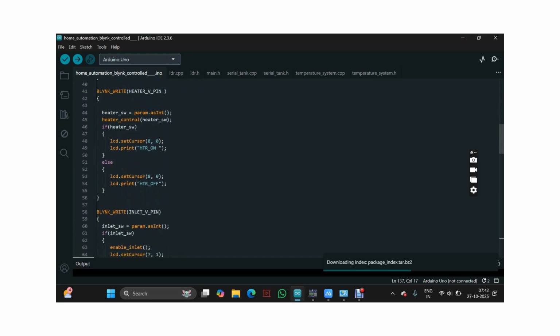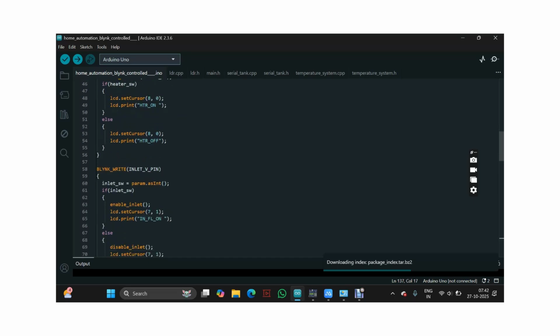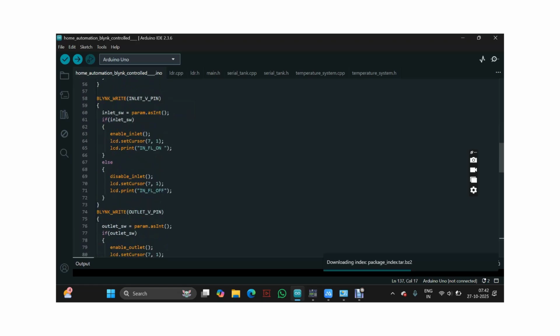Then the heater virtual pin turns the heater on or off based on the app command and updates the LCD with the heater on or off. The inlet and outlet valves are also controlled through virtual pins like inlet virtual pin and outlet virtual pin. They allow the user to control the water flow into or out of the tank directly from the mobile app.